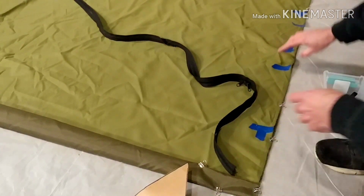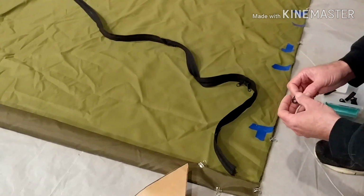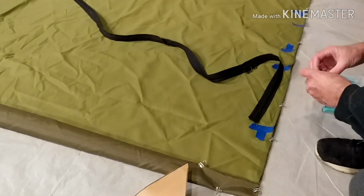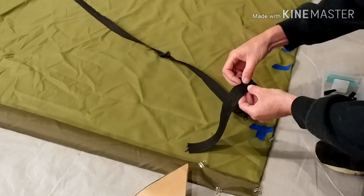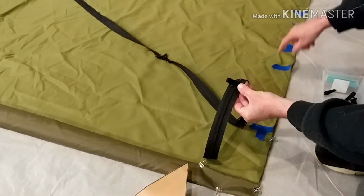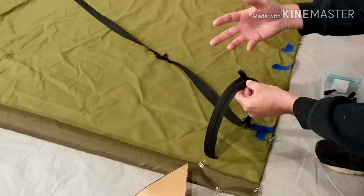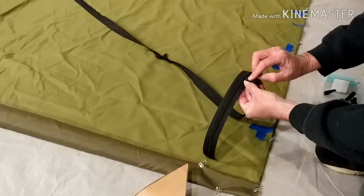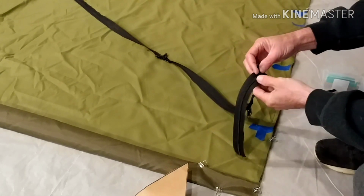And then all these marks down through here are for stuff like the pull-outs and everything that I've already made. What I'm going to have to do is go along this tape starting here, and wherever one of these pull-outs is going to be, I'm going to pin it in place. That way when I go ahead and sew this first initial row of stitches, this will be in place, and then when I turn it inside out, I mean the hammock is inside out right now, so when I get this initial stitching done, I'll turn it right side out, and then I'll be able to take this and fold it over the fabric, and then sew my 2 rows of stitching down through there. And again, later in the video, it'll make a little bit more sense what I did.